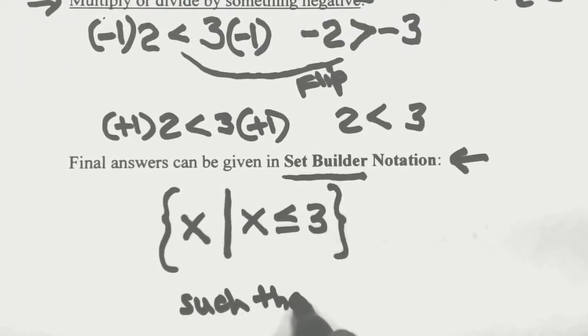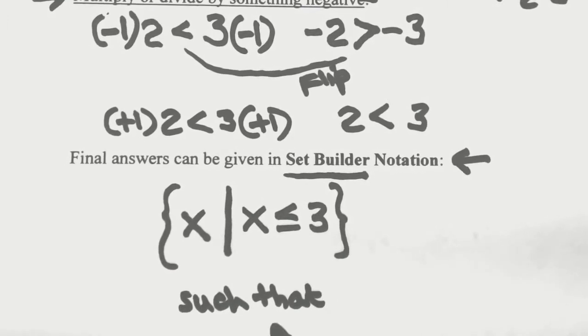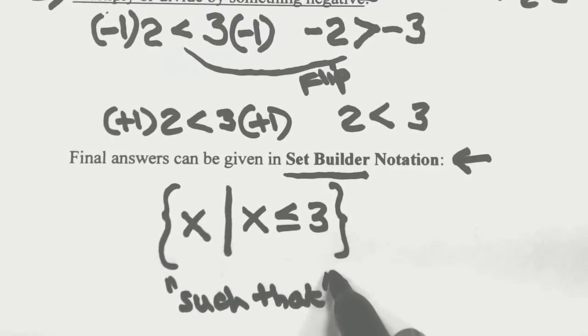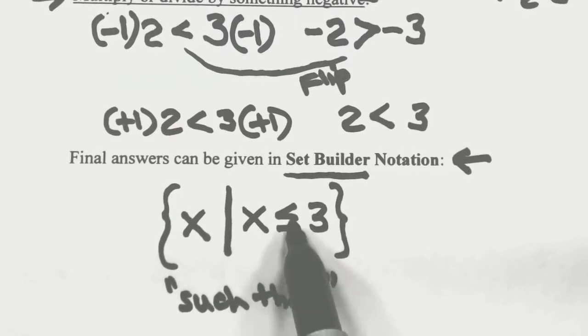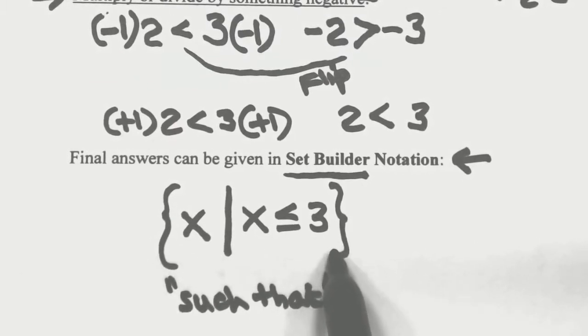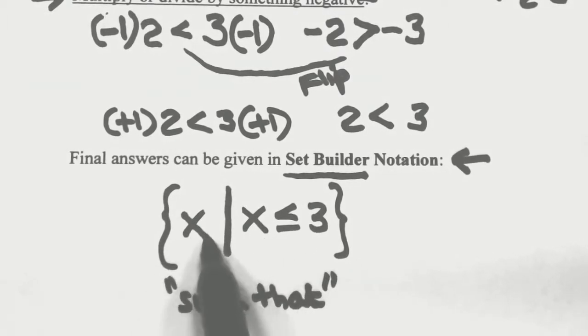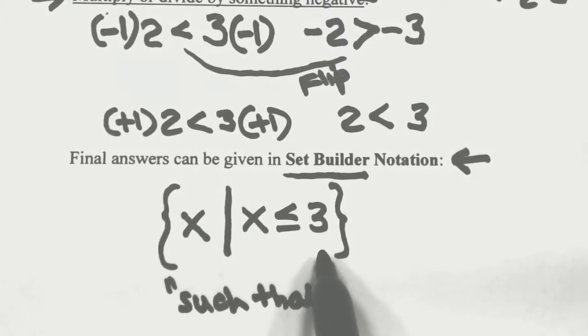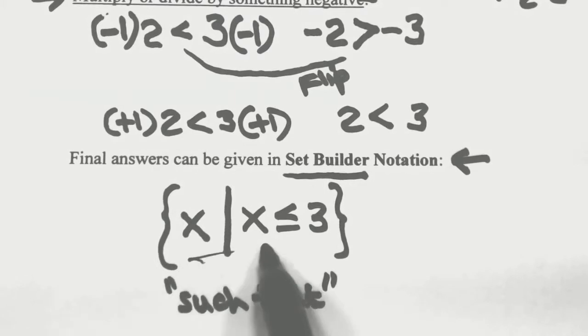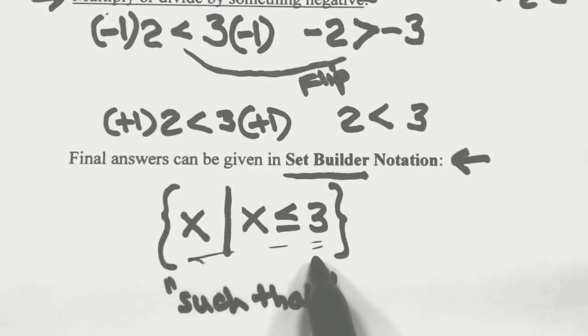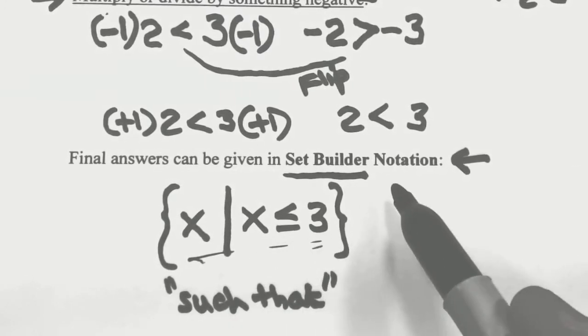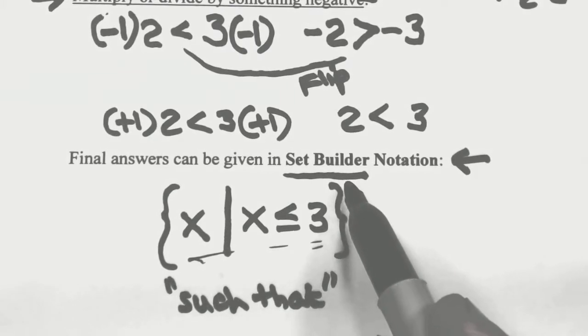That's how you normally verbalize that. Okay? All the x's such that x is less than or equal to 3. Okay, and this is, again, information that anybody could use to build up as many of these x's as they wanted for answers, and you'd separate them by commas in here, but we just give the information or the rules here to be able to build these, and that's why it's called set builder.